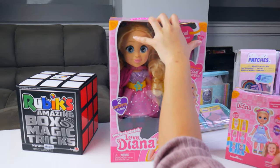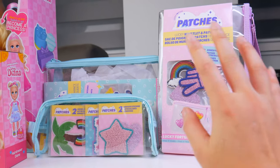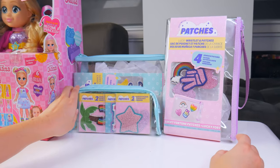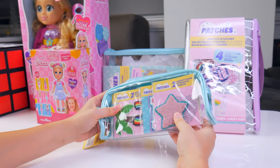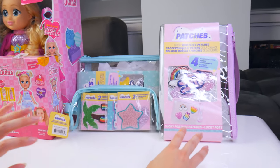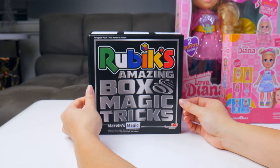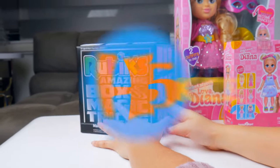So let's open this one first. And then we have from Lucky Fortune — the ones that made fabulous fortune cookie bracelets — they sent us three fabulous pouches of Lucky wristlets and patches to make your own. We have the amazing Rubik's Cube box of magic tricks. We are going to learn some magic trick 101 for you guys today. So let's get started.